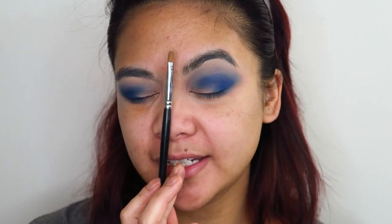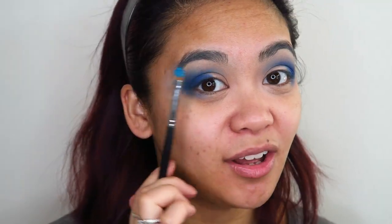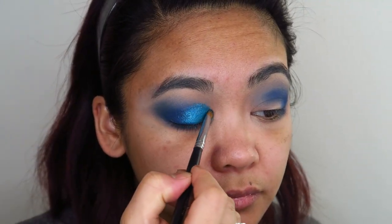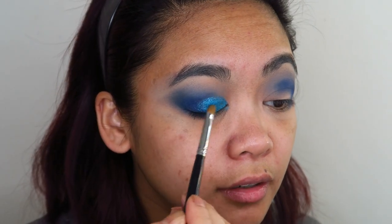Now I'm taking a flat packing brush. I'm gonna give it a bit of a spritz. And I'm going to go into the shade LOL I'm Crying, which is a really gorgeous cobalt sort of shade. And I'm going to apply that all over my lid. BretmanRock ain't playing. That's some beauty right there.